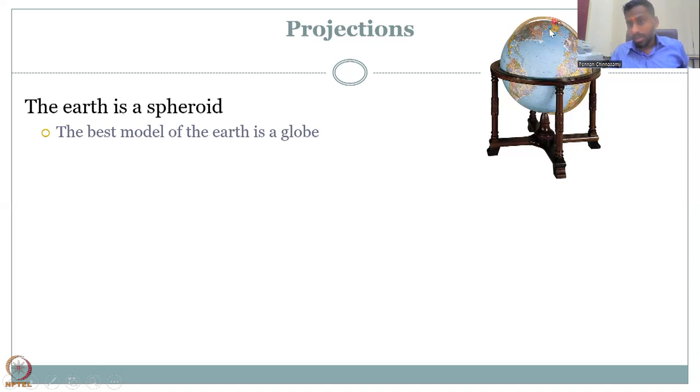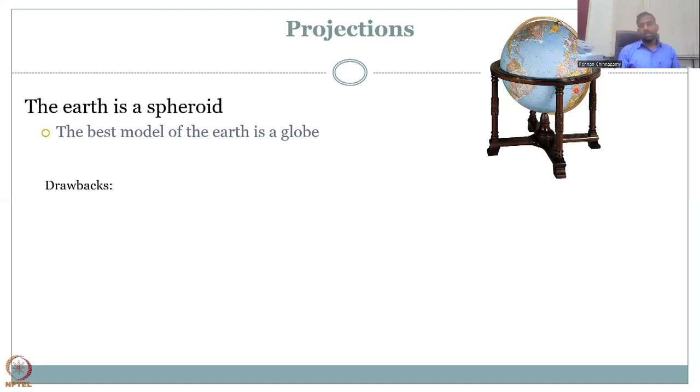So if you look at the globe here, the top and bottom are slightly pushed. If it doesn't push, it is a sphere. The real globe, the real Earth, planet Earth, is a spheroid. So slightly it is pushed down. The best model of the Earth is the globe, for which you can do mapping and other things. And here also you can see the lat long lines. It has been dissected into latitude and longitude based on a particular coordinate system. What is in the coordinate system is a set of the zero. It defines where your zero is and the degree of separation between the lines.